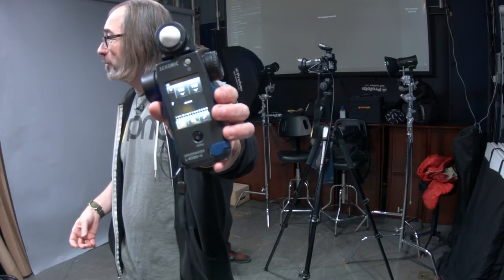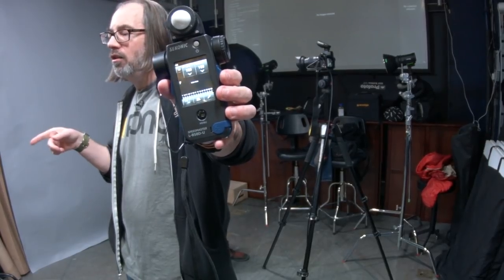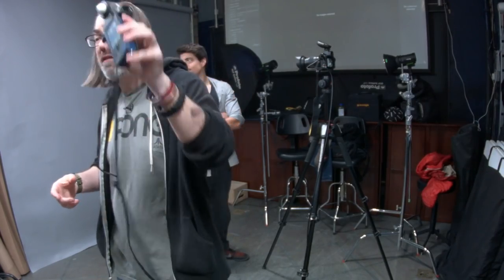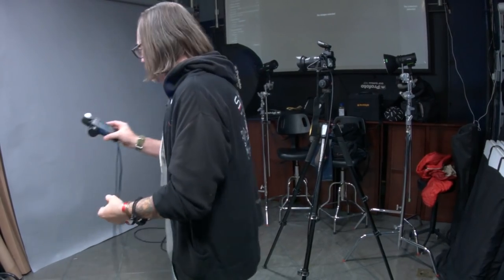Look, it's like a touch screen. Pretty cool, right? Is that out of focus or am I just blind? 1/160 of a second, 100 ISO. What I don't have there is the f-stop because I don't know what it is. The meter's gonna tell me that piece of information. So I go like this, bloop.